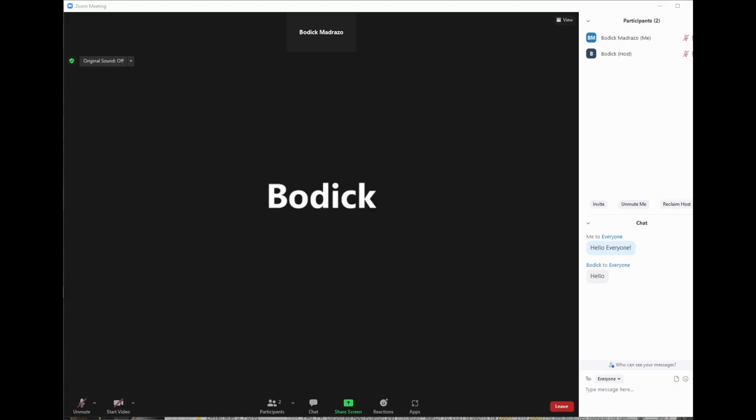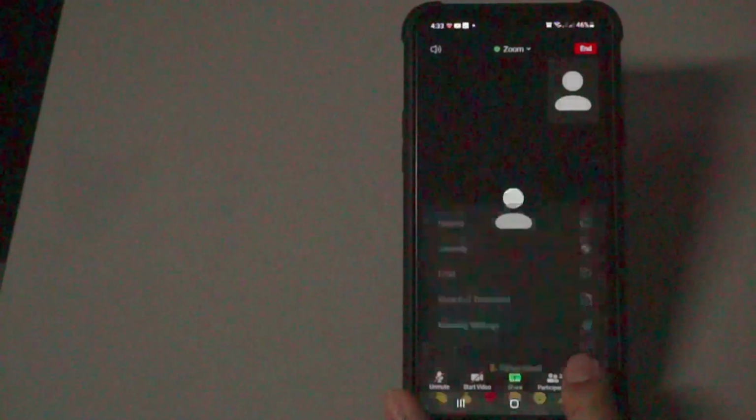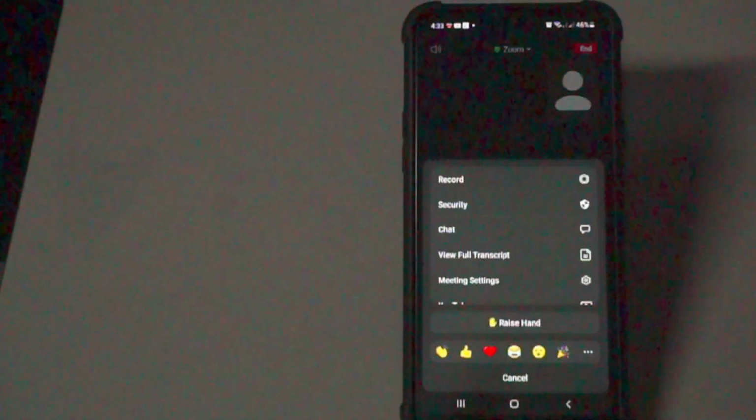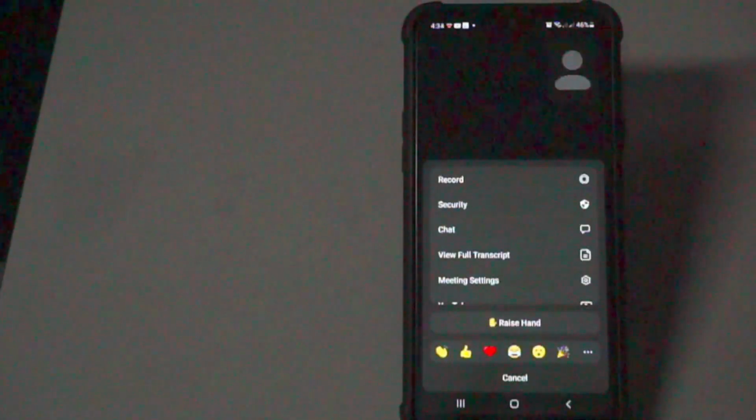You can also send a reaction as a quick way to interact with everyone on Zoom. On the desktop or laptop computer, it is readily available to you. All you need to do is click on the Reactions button and choose which one you want to send. On the cell phone, it's the same as what we've discussed when accessing your chat. Just tap on the More button. You can immediately see that the React buttons are there available to you.